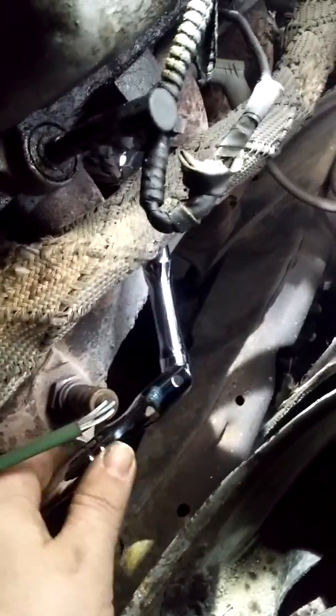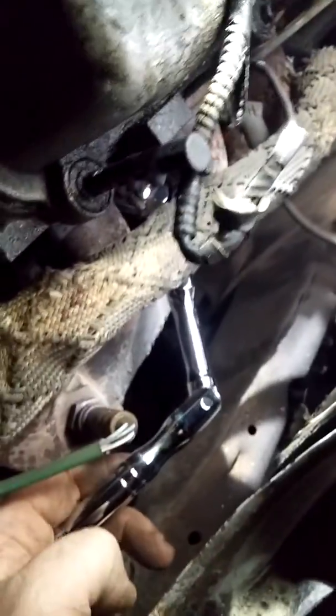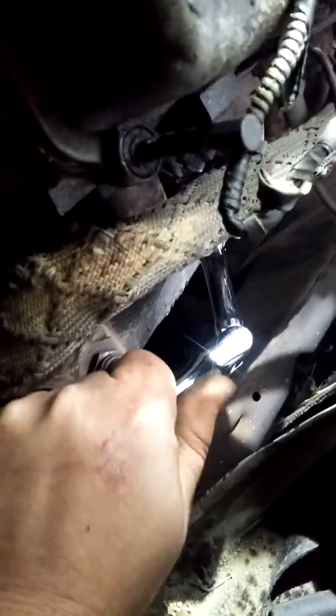Now that I've got my old faithful Nebo flashlight sitting up there, and I'm breaking out my brand new Pittsburgh ratchet here, it's got multiple functions. I'm going to stick her in here and I'm going to be able to get this thing out a lot easier than I normally would. See, this is why I don't need an extension or anything like that, because I can actually move this ratchet into place and work around the things that are getting in my way to try to get this spark plug out of here, and it makes my life a whole lot easier.